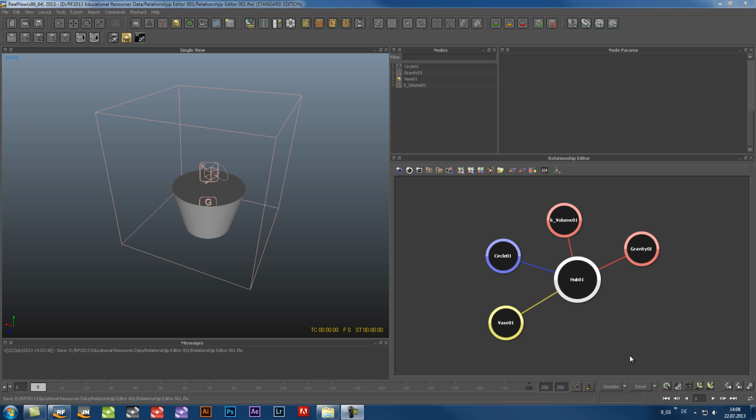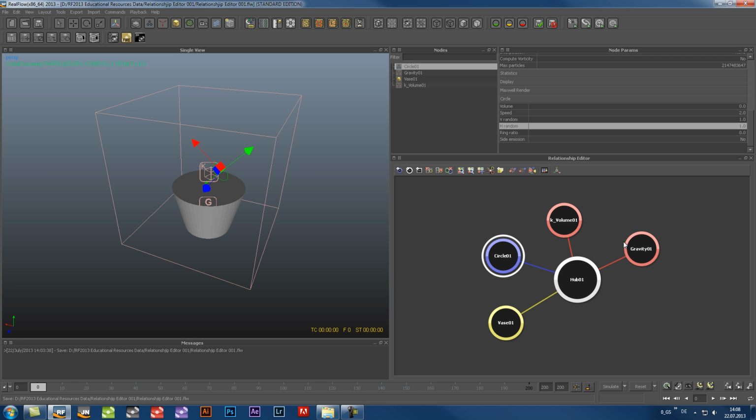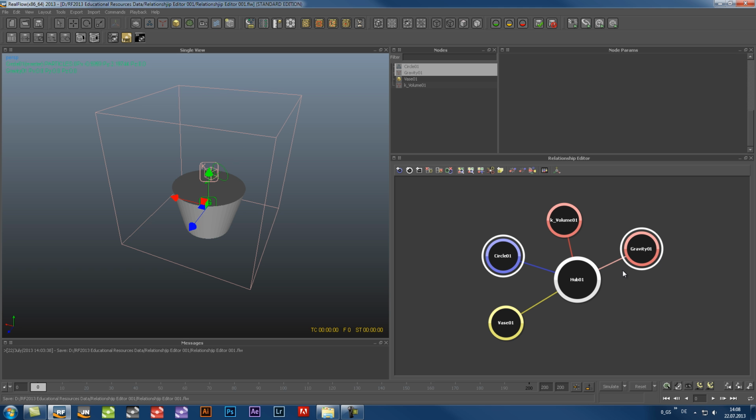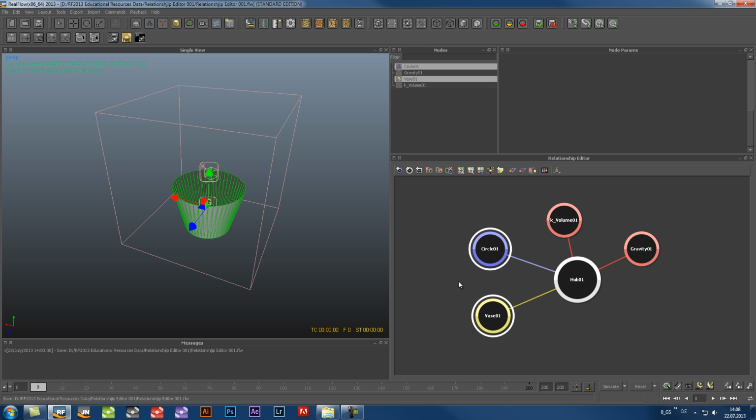To select a node, simply click on it. A white circle indicates that the node is active. For multi-selections, shift-click on the nodes you want to add to the selection. Alternatively, it is also possible to draw a rectangle around the nodes. Active nodes can be moved to any other place on the canvas.